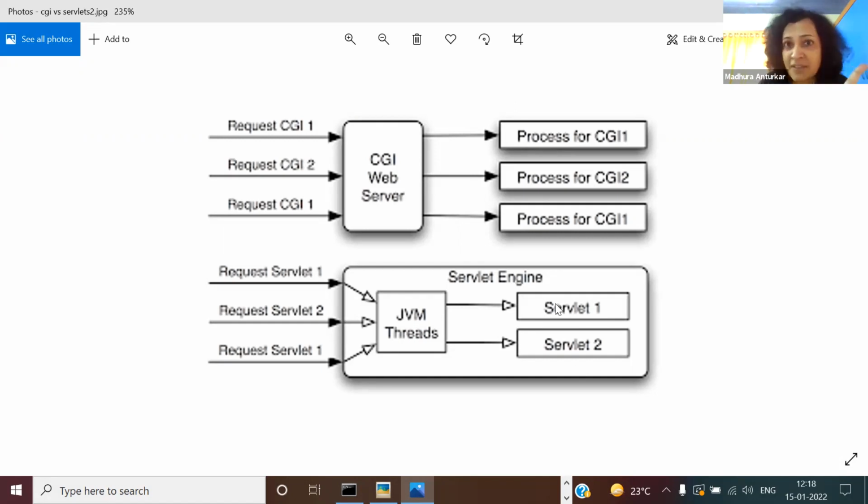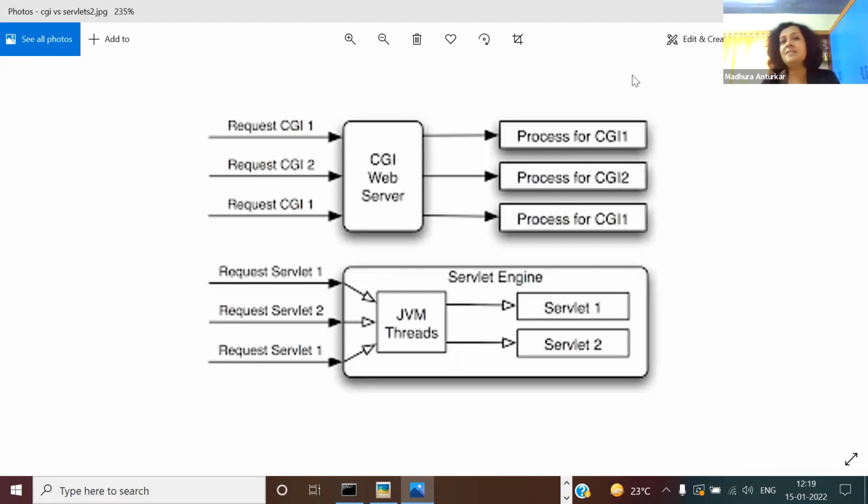So only the first request involved all of that. Second request onwards, it is such a lightweight life cycle, directly goes to servicing. And the moment servicing is done, you know what happens. Servlet instance is unaffected. It is still kept on the heap. The thread which was calling it returns to the pool, after rendering the response. So, obvious question, which will be faster? CGI based servicing or servlet based servicing? Obviously, servlet based servicing will be faster.